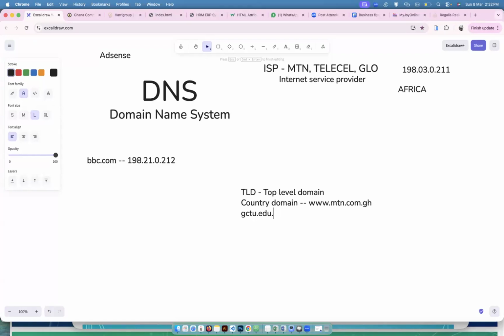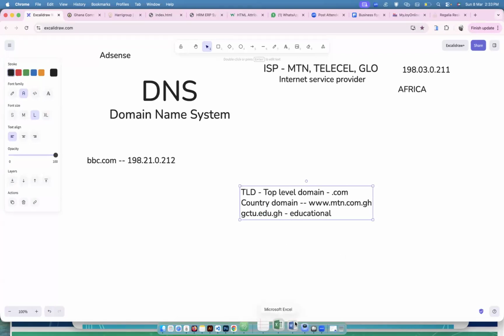Another example is gct.edu.gh, and .gh. This is educational because of the edu. Normal .com is the top level domain.